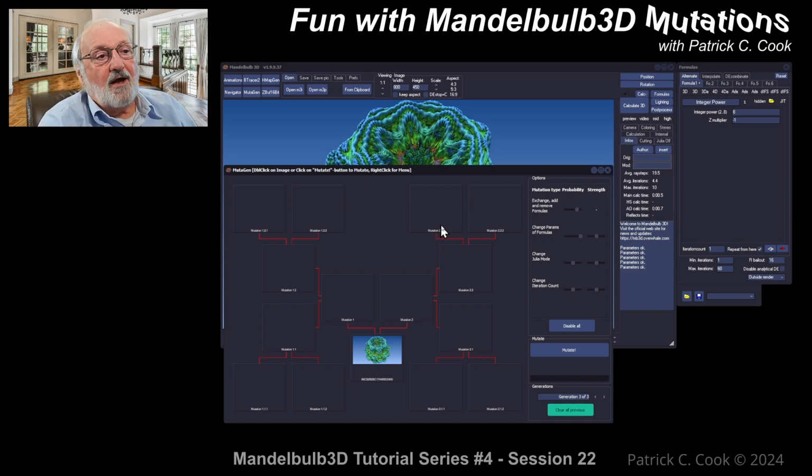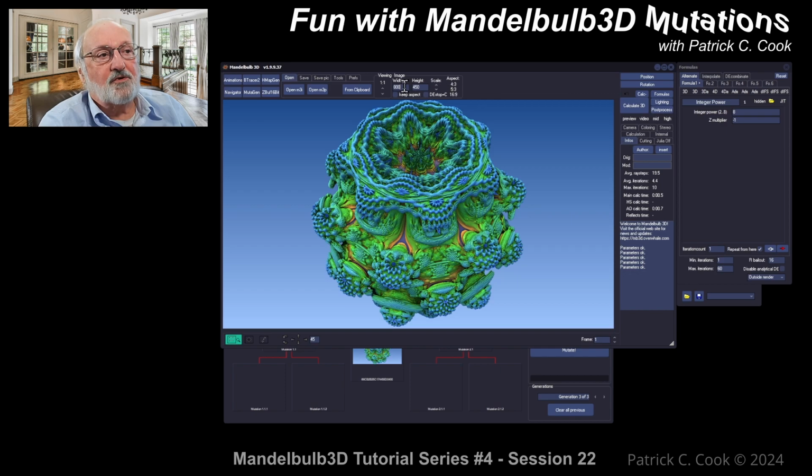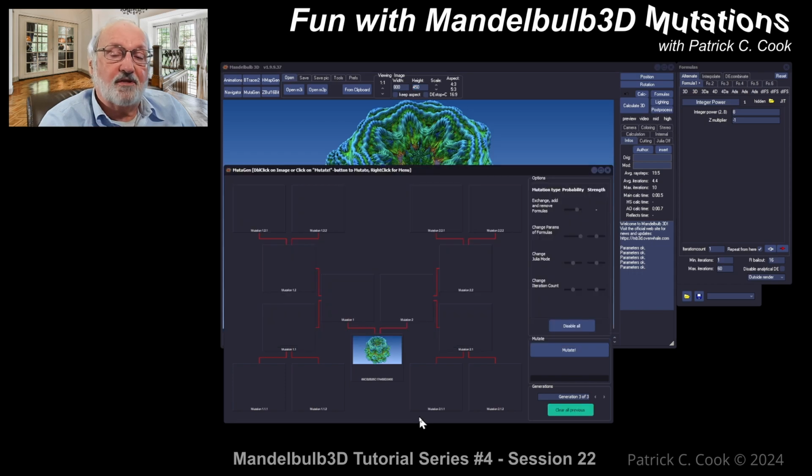The tiles don't utilize the resolution up here in the main editor. However, when you click on one and send it back to the main editor, then the main editor will attempt to redraw or render the image at your resolution. You can save a little bit of time by keeping your resolution low here until you find a Mandelbulb mutation that you want to run with. Okay, just a couple tips.